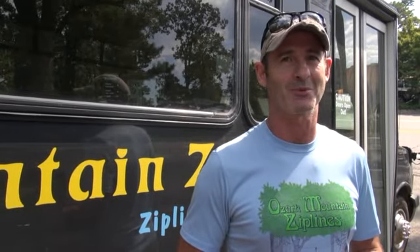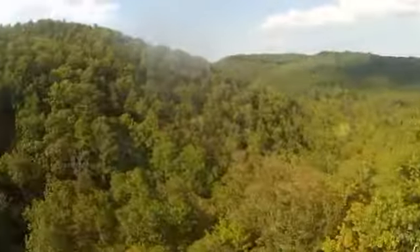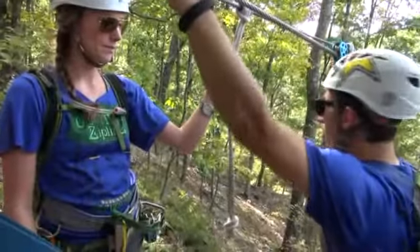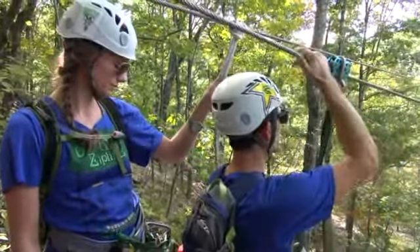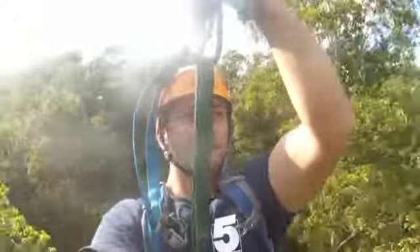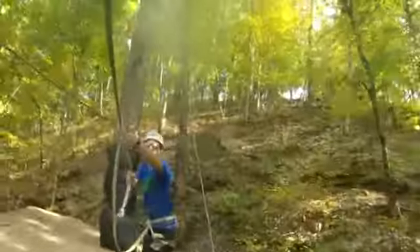Usually after three or four cables, most everybody's really ready to go and they're looking forward to the big, tall, high cables. The lines take you soaring high above the scenic bluffs and woodlands of the Ozarks. That one we just did was 2,000 feet long and about 300 feet high. This next one's not quite as big, but it's a little bit faster — if there's no uphill to slow you down, you'll just keep getting momentum the whole way. On these fast ones, you'll reach speeds of over 50 miles an hour, a truly exhilarating experience.